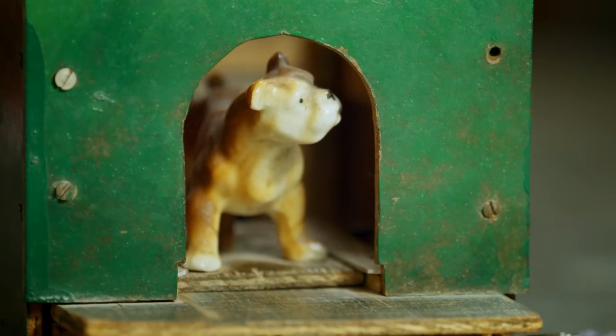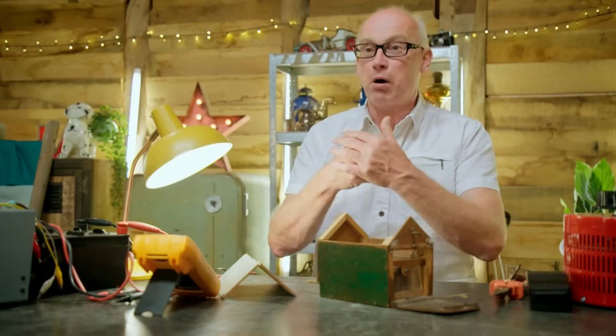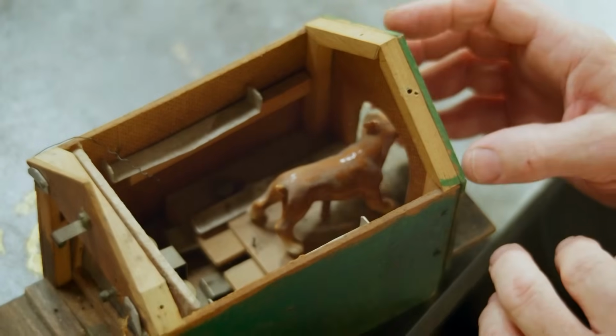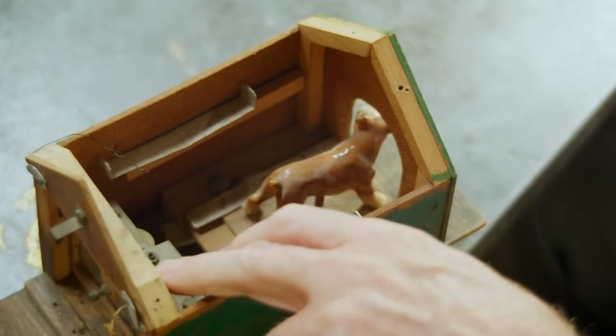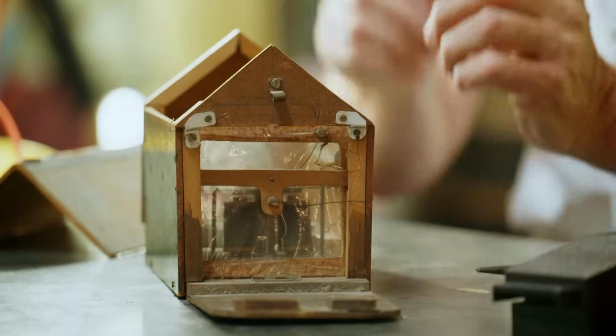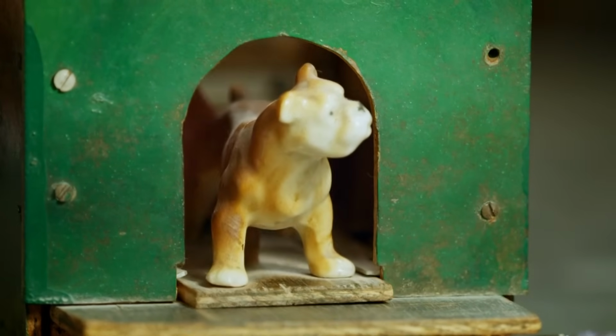Actually quite genius how he did this. So when you go "Polly," when you do P, you are putting a large amount of air pressure into the kennel. All that air movement makes the diaphragm collapse, hit the pressure switch, bingo, Polly comes out. Fantastic, love it. So on with the screwdriver and on with the job.